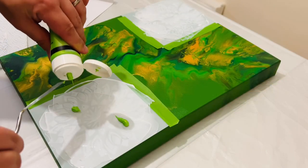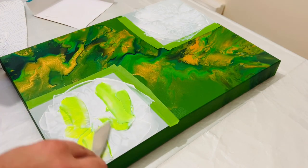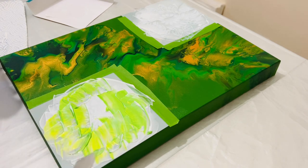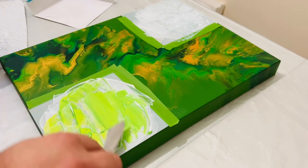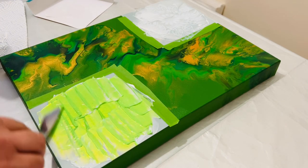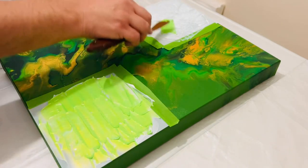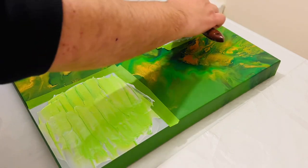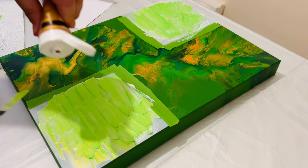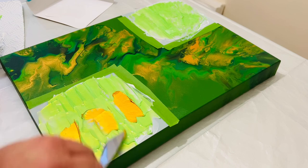Both stencils now have the gel on, so now's the time to look at the colours that I want to add and spread that within the gel. I'm almost mixing it up first. I'm applying the gel first and then the paint second, because I want a colour palette within those stencils where it's mixed randomly. I didn't just want one block of colour. If I wanted just one block of colour, then I would mix my gel and my paint together before spreading it over. But that's the whole reason I put the gel on first and then the paint on top. It's because I can get different colours within that stencil.